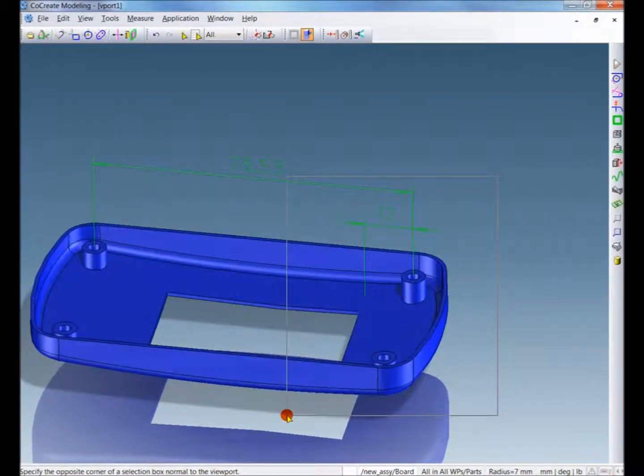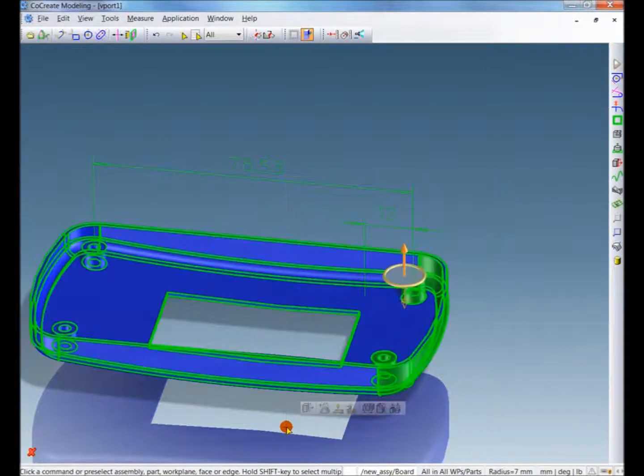In this example, we're going to make a major design change by moving lots of features driven by the overall length dimension.